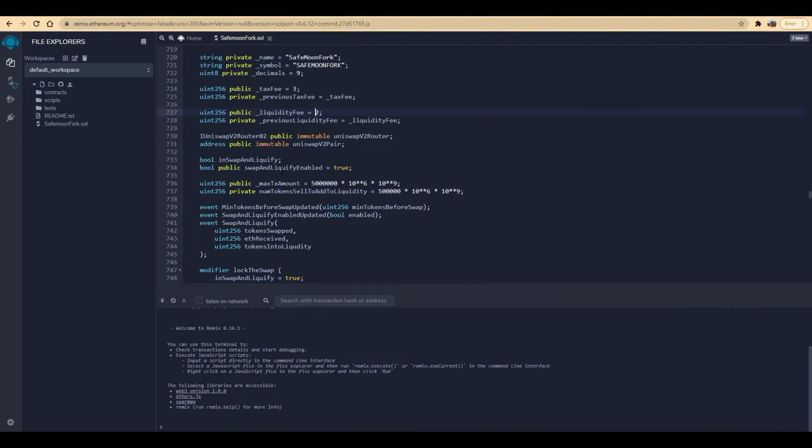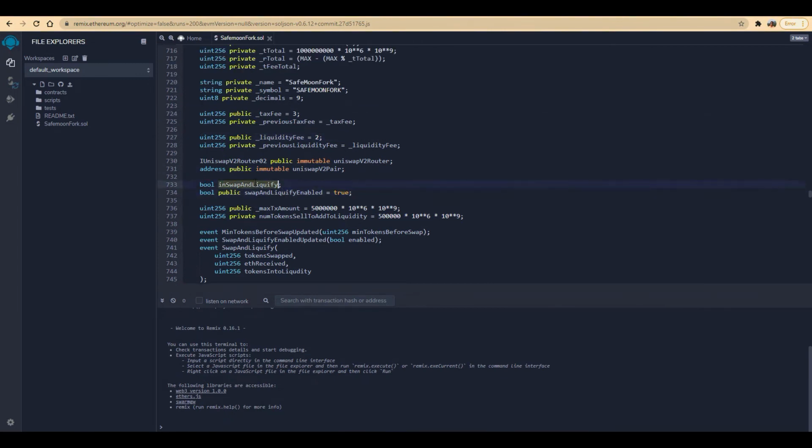And we can just scroll down. There's this boolean, swap and liquify enabled. This controls whether you actually send anything to the liquidity pool at all. If you wanted to build a token that did not support this, so you do not want that 2% fee that sends things to the liquidity pool, you can turn this to false.